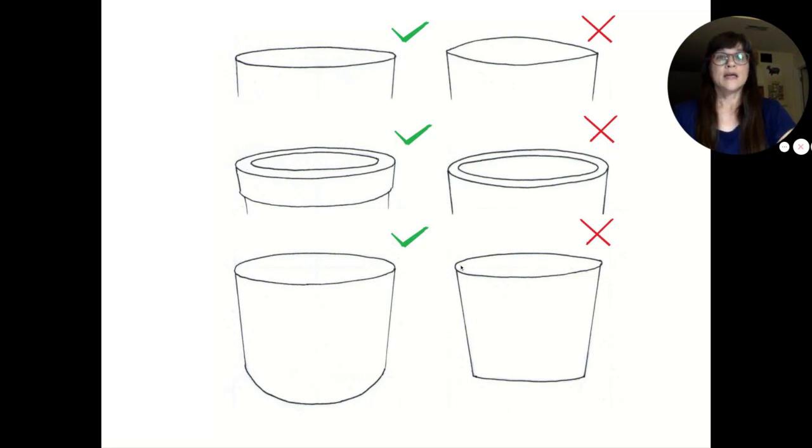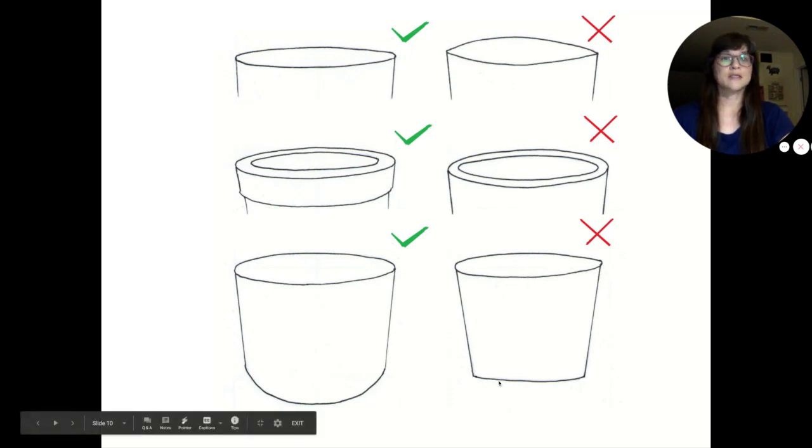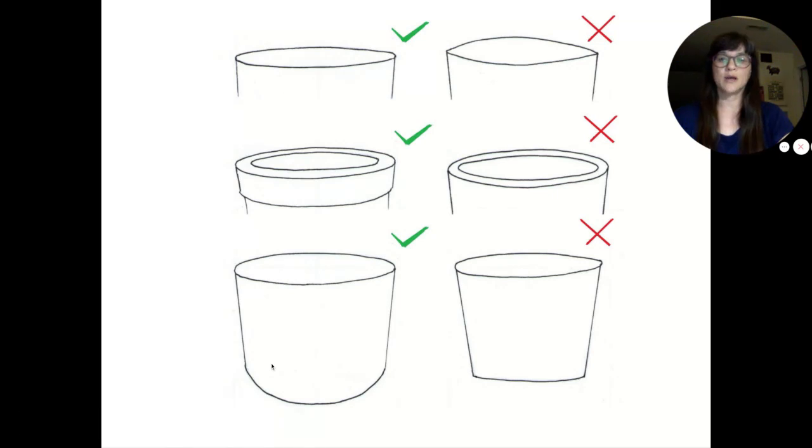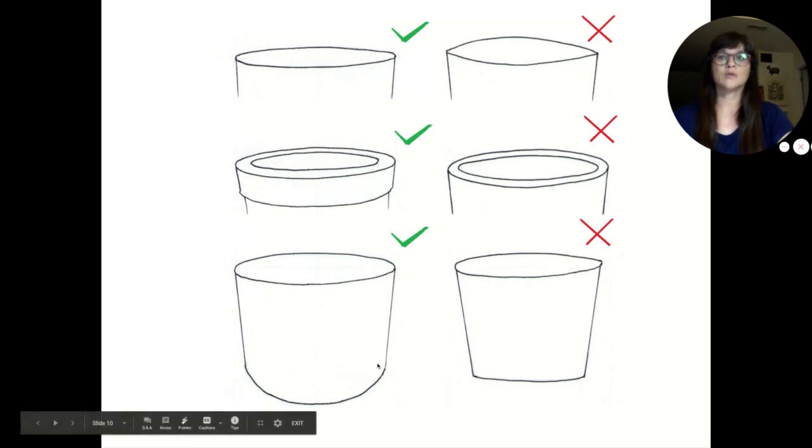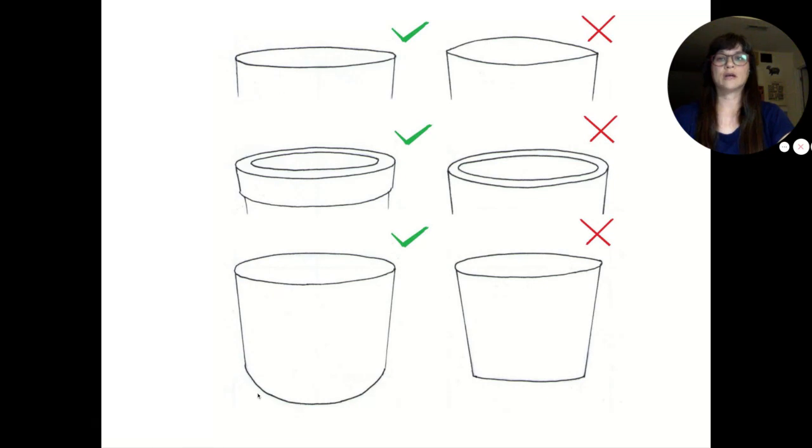And then notice that the edge, the curve of the top edge, should not be the same as the curve on the bottom edge. If you're looking down at a cylinder, the bottom curve should actually be fairly more rounded than the top curve. I think this one might be a little bit exaggerated to make a point, but essentially this should be more shallow and this would actually be more of a rounded shape.